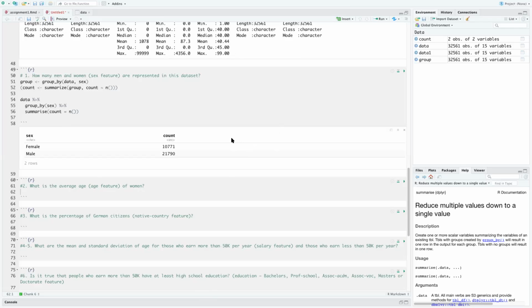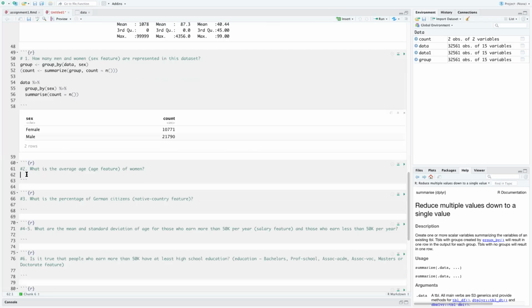Exactly, because in R, count is something you perform on the observations of that column, so it belongs to the summarize. And the group by is where you want to group this data, and then you can perform the summarize on each group in your data set. So it's not like you group by and then you do the count. It's like you do it in a parallel way. Okay, gotcha. Thank you so much. You're welcome.